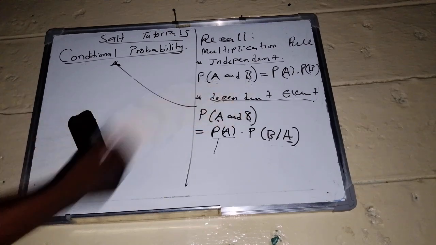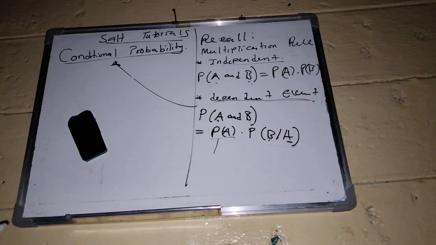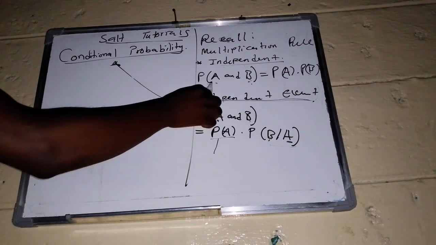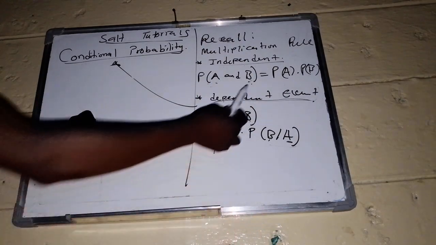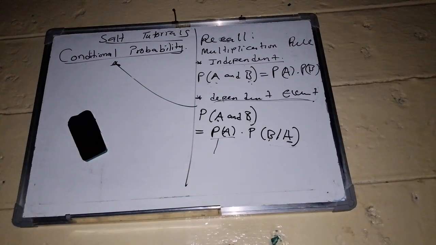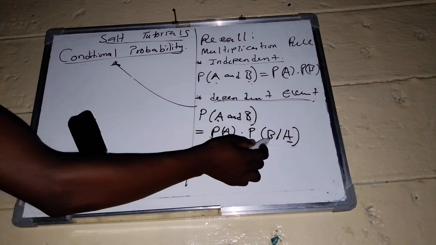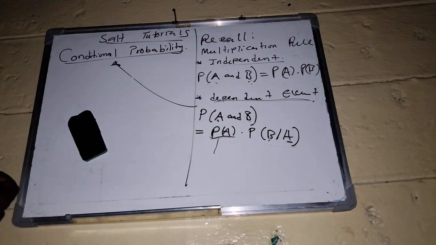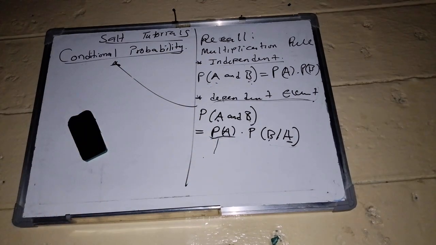The probability of A and the probability of B are independent in such a way that the probabilities are not affected in both cases. The probability of picking an A in the first place is the same as the probability of picking an A in the second place. So the probability of picking B in the first collection is the same as the probability of picking B in the second collection. Unlike those dependent events, where the probability of picking an A has already affected the probability of picking a B. So this is under the two cases of events which we're talking about.